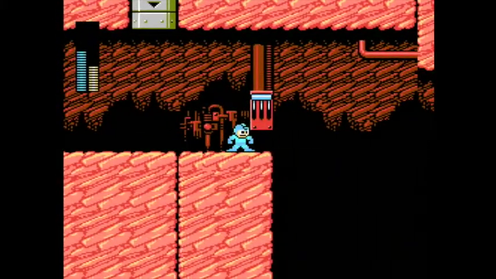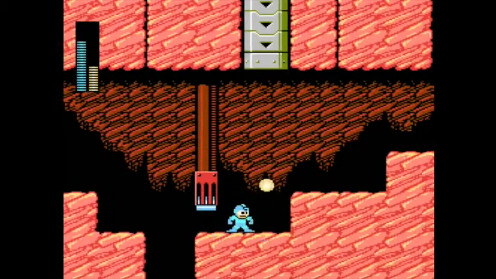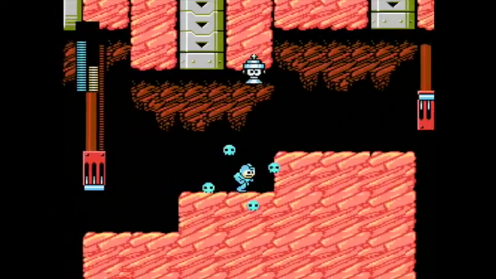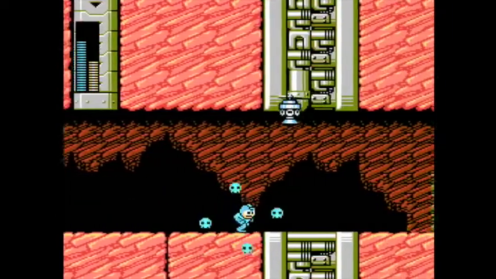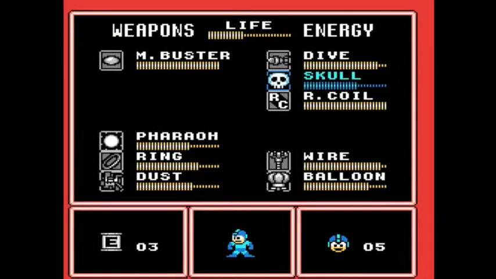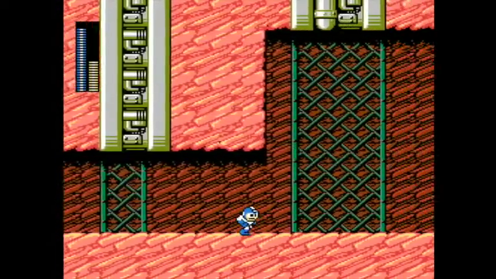Here's where the Skull Barrier does come in handy. It does deal with these rocks and these dropping enemies effectively. And they're being really generous now. So Skull Barrier does have its uses. It's not as good a barrier weapon as the Leaf Shield, and not as good as some of the later barrier weapons. Although, among this trio of 4, 5, 6, it's still probably the best, which is not saying much for the later ones.